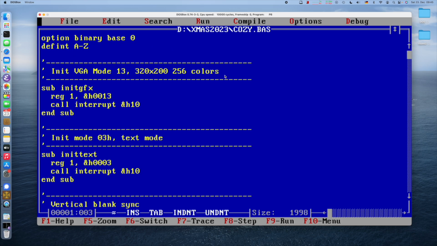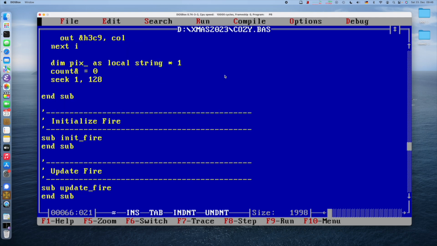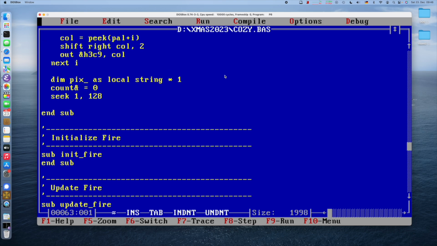And very important, I set the option binary base to 0 here, so the first byte in a binary file is byte 0. Otherwise you would have had to increment this number here by 1 to 129. But I find 0-based indexing much more intuitive.